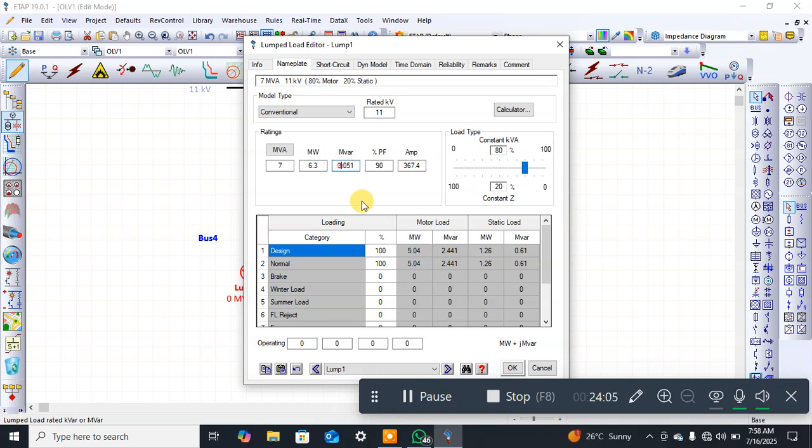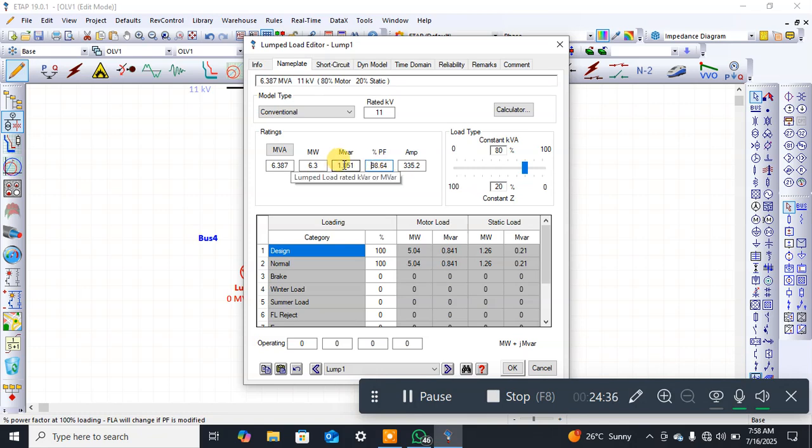So let's say our reactive power is 3 MVAR at 90%, so our power factor will be at 90%. Let's try to reduce it to 1. Let's put 1 and see the effect. If you click on your tab, it has improved it from 90 to 98.64.